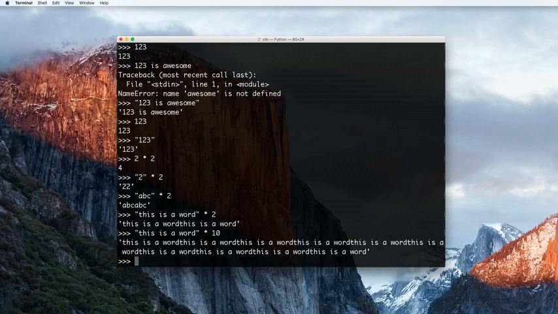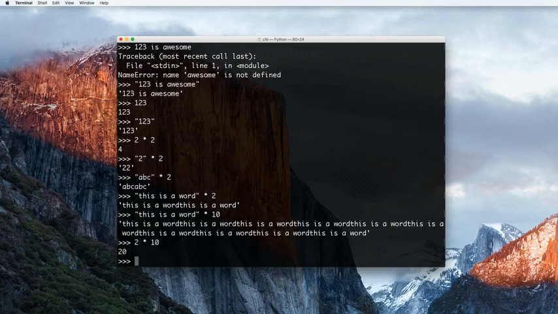So strings can be multiplied, just like if I was typing it out, but a computer's smart. In this sense, I'm telling it, hey, this is a string, multiply it 10 times. Now, of course, if it's a number and I multiplied it 10 times or 20 times or whatever, it would actually give me the math result of that number. But if it's a string, it doesn't do that. So that's a little bit about numbers and strings.